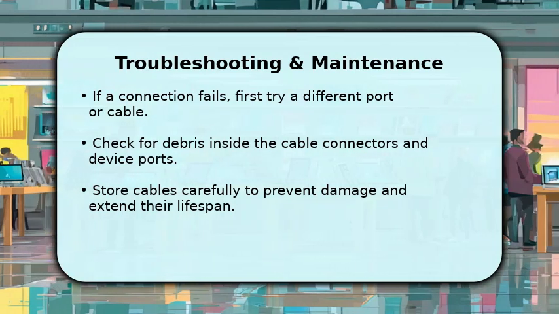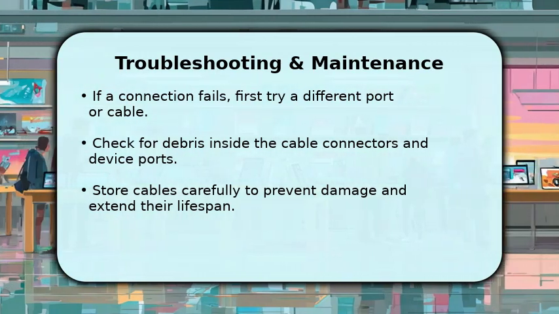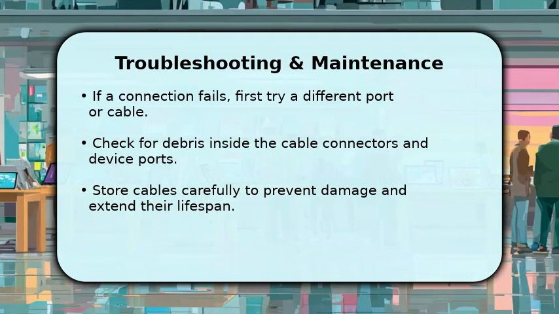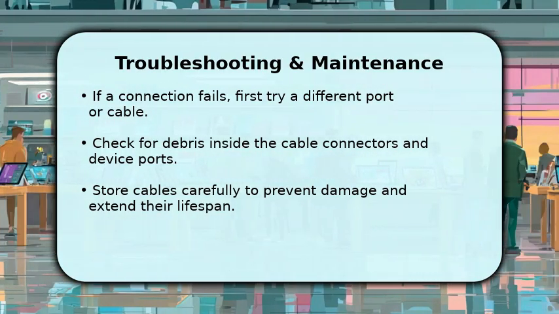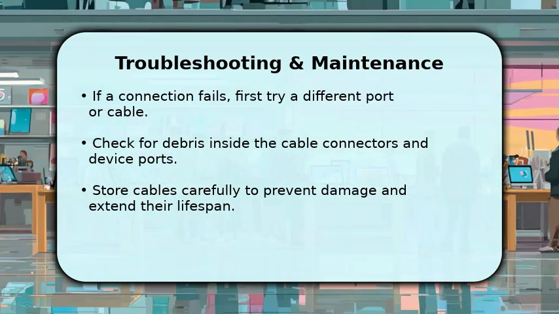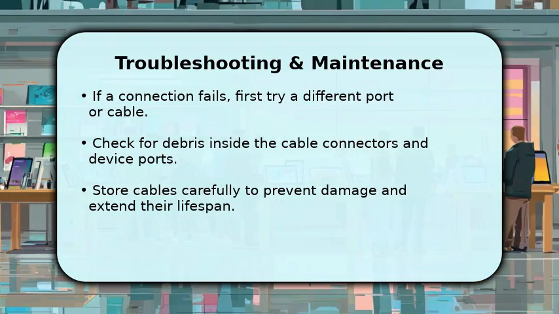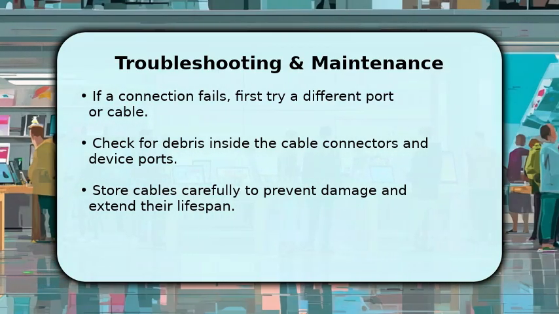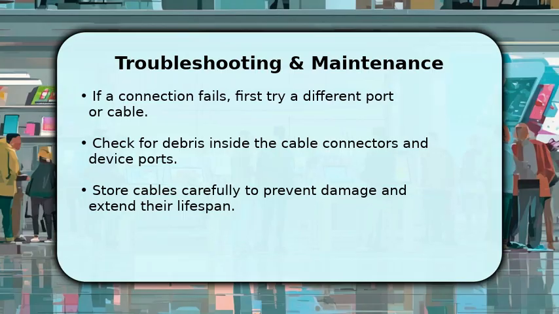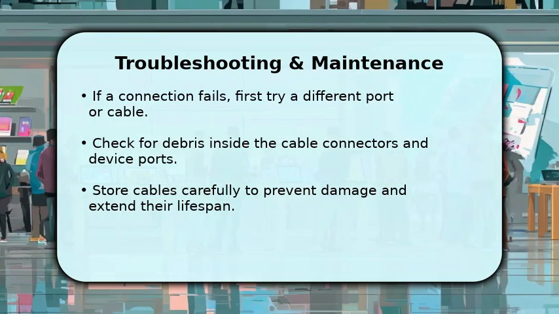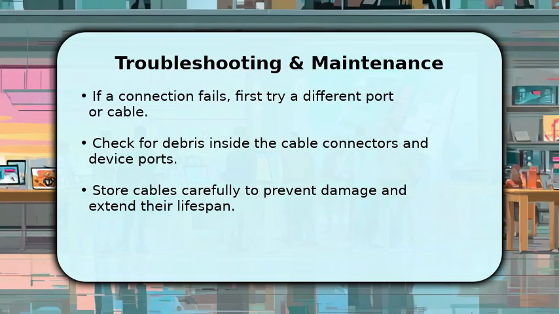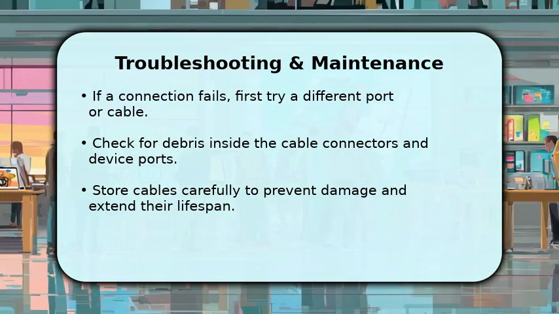Sometimes, you might encounter issues like slow charging or a lack of data transfer. A simple solution is to try a different USB port on your computer, or even swap out the cable for another one if available. Always inspect both the cable ends and device ports for any dust or lint, which can obstruct a good connection. Proper storage is also crucial. Avoid tightly coiling or bending cables sharply, as this can damage the internal wires over time, ensuring they last for many years.